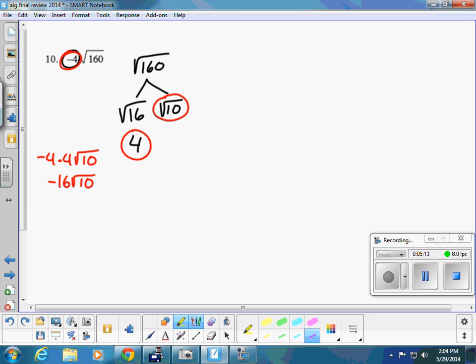So I'm going to go through and I see that 16 is a perfect square. That's 16 times 10. I take that square root, because the square root of 16 is 4, and that's as far as I can go with this, the 4, and I combine it with that, and that's where I get this information and that final answer.